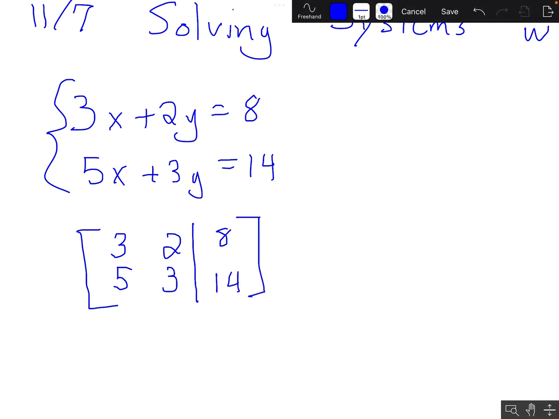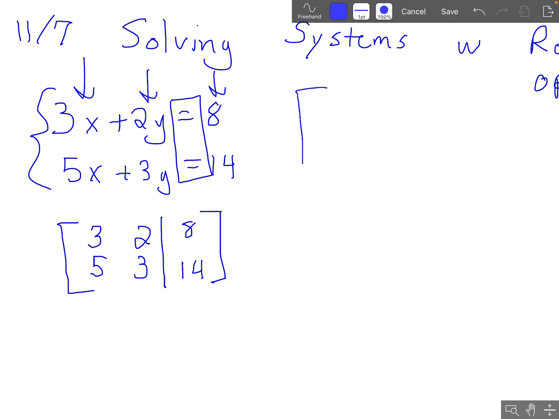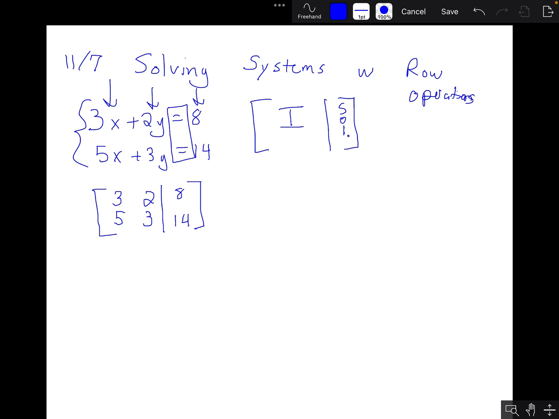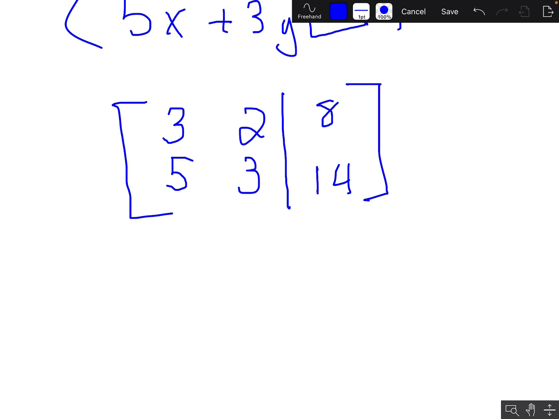Now, a few things to highlight here. Your system needs to be set up the same way we talked about. X is lined up, Y is lined up, constants lined up, and equal signs separating the middle, okay? And essentially the goal with our matrix is, if I can get the identity matrix on the left, right, 1, 0, 0, 1, then on the right will be my solutions, okay? So that's what I'm working towards, right? So we're going to do that here with this matrix. I'm going to do my row operations to make the identity matrix on the left-hand side.